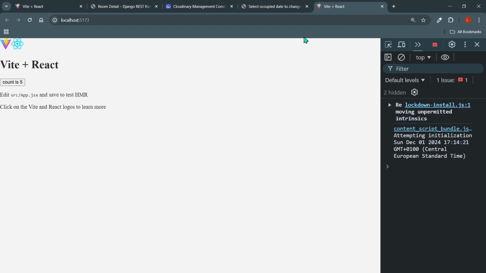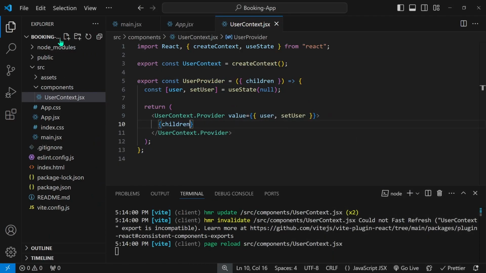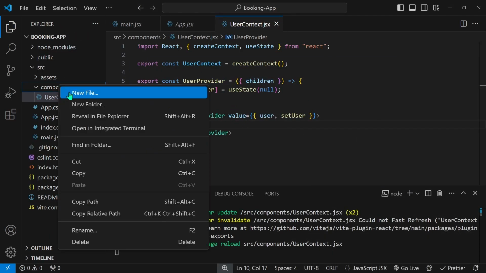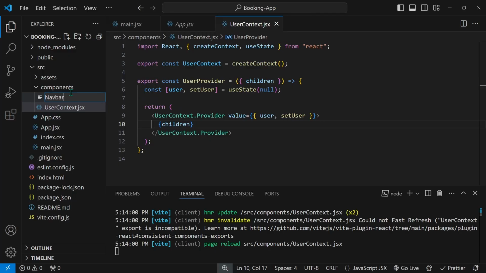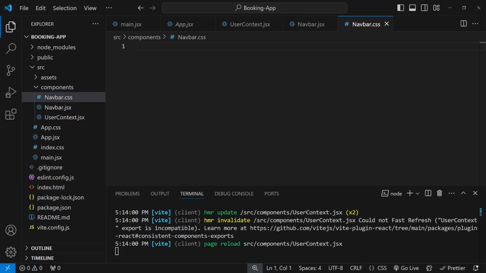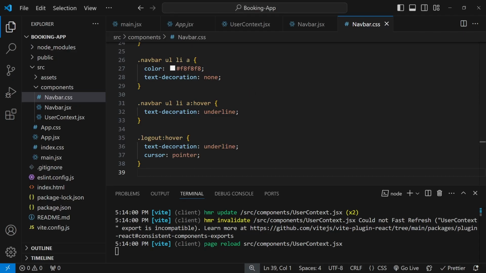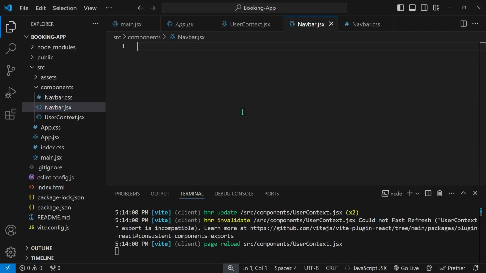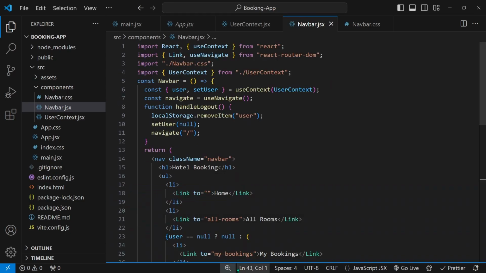We can now remove the boilerplate. I'll create the navbar first, so we have a type of routing, and then we'll create the booking component. Let's create a new file over here called navbar.jsx and navbar.css. Actually, go into the templates on our GitHub, and you can grab the whole navbar.css, and you can also grab the navbar.jsx with all its imports. So I just gave it to you pre-made.